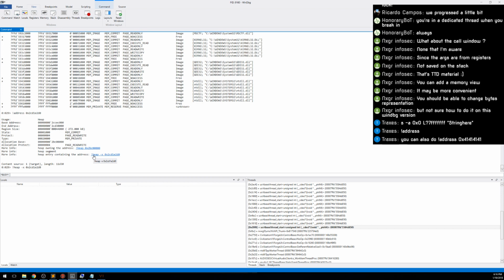But given that we have the string of one of our Lua functions on the heap, I suspect that this is actually what we want to see, that this is the Lua state object, and that by dumping this, we should be able to start poking at it and find out what on earth this thing actually is. But in order to do that, it apparently has to walk all the way back and figure out what on earth is going on.